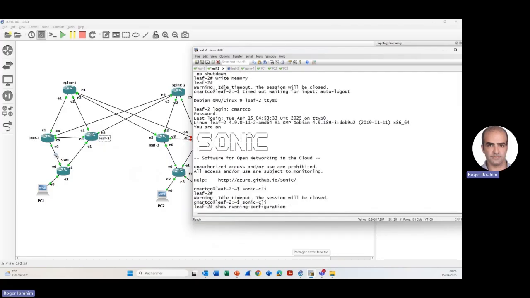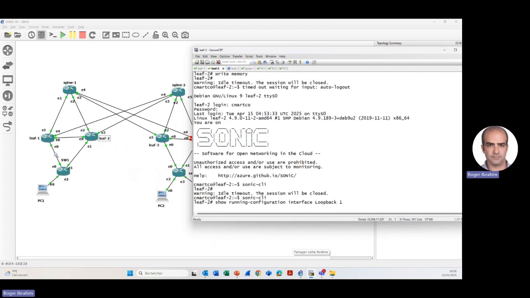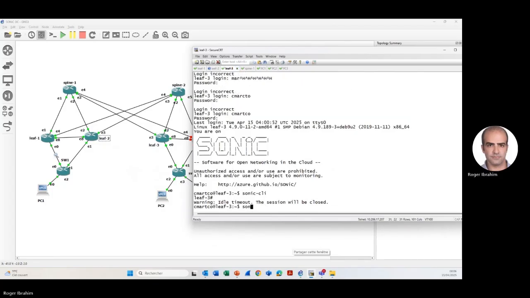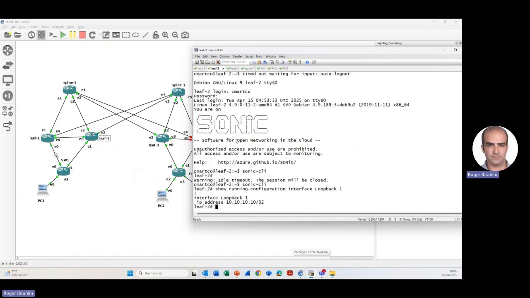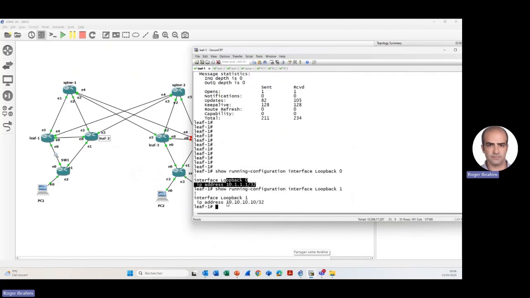Just quickly, if I check the loopback 1 interface in the SONiC CLI, we see I have the same IP on leaf 1 and leaf 2, because they are acting as one logical switch.